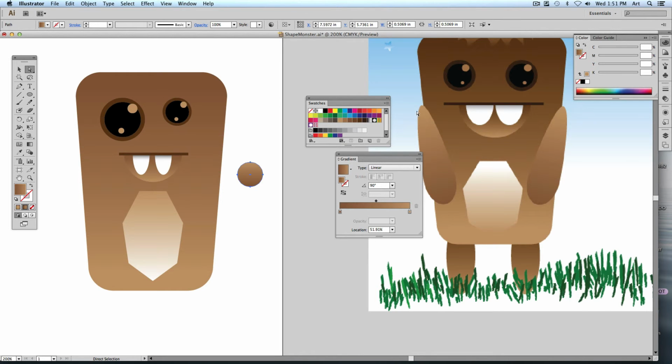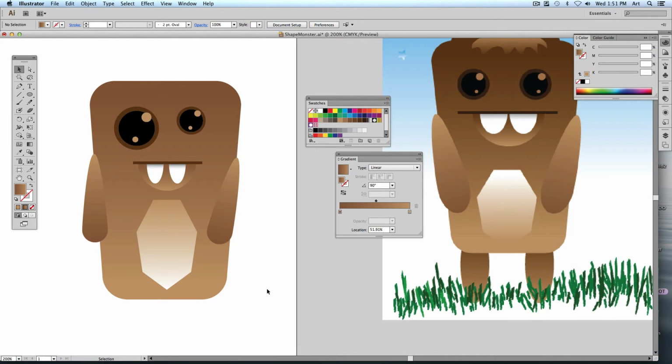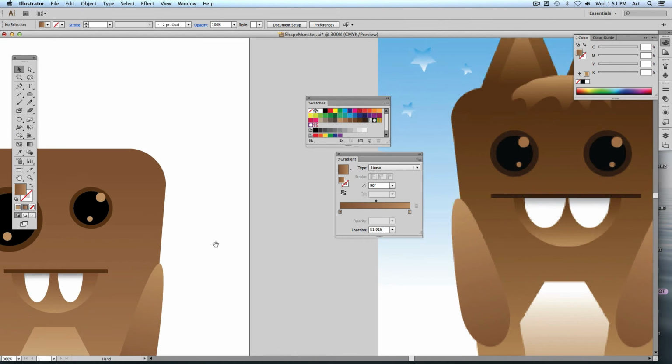And instead of doing an ellipse, notice that it's a little bit smaller up here. I can just click on this top point and drag it up, and now I've got that teardrop kind of shape that I can place on either side of my monster. There's one on that side. Hold down Option, we'll copy another one, you can rotate it. Same thing for the legs, just a little teardrop, elongated ellipse for him out there as well. I won't work on that since I think y'all can make those pretty easily.